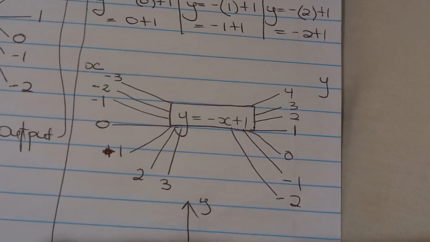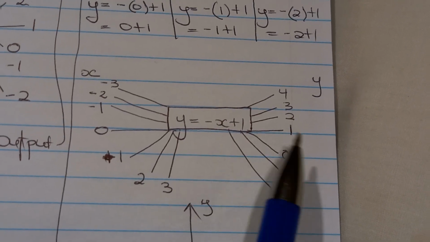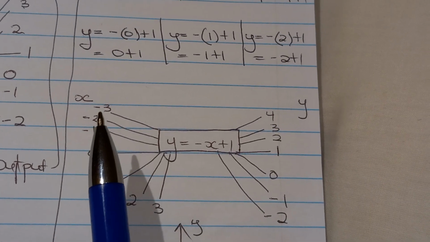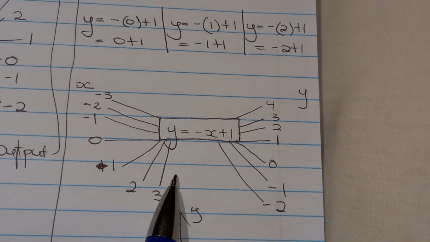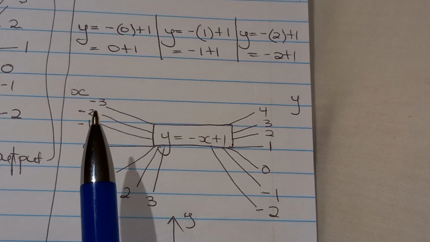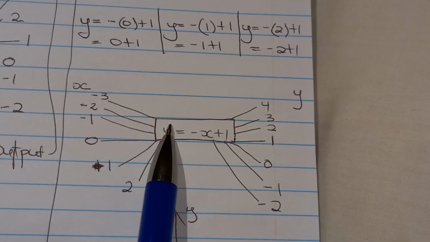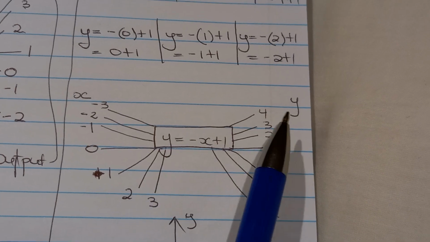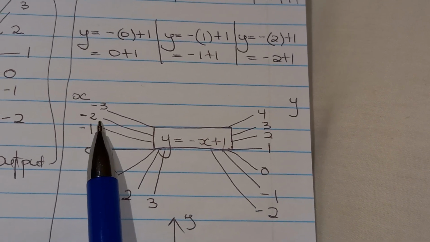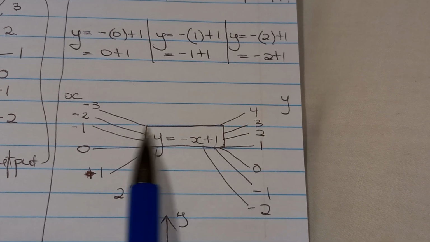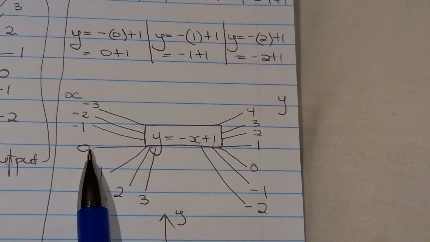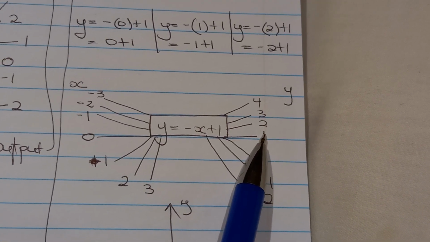Like I said, when I made this, I made sure ngiyenza ngale ndlela to show you how important it is ukuyenza such that uyakwazi ukufunda ukuthi okay, if my input is -3, my output is 4. If my input is -2, my output is 3. If my input is -1, my output is 2. If my input is 0, my output is 1.